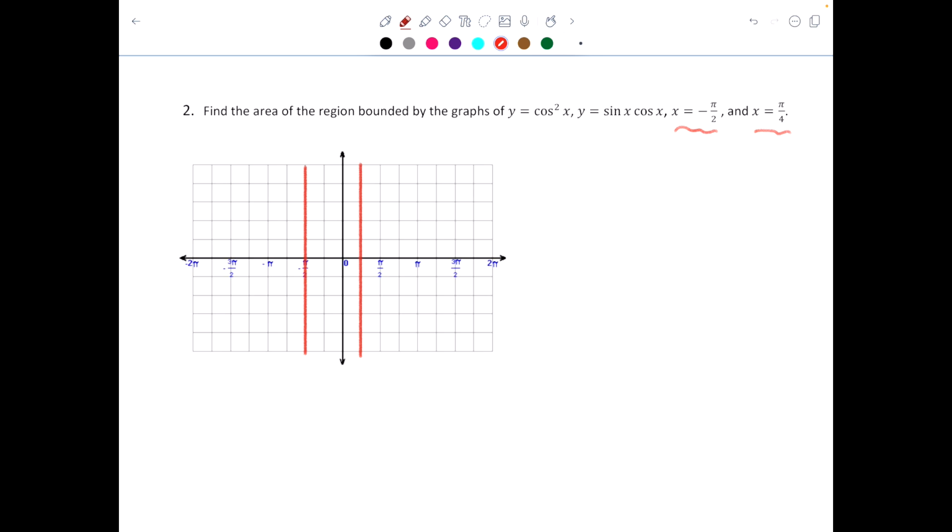And then I'll just go ahead and plug in some points. We can do this guy in purple. And I'll plug in negative pi over 2. So cosine at negative pi over 2 is 0. And when you square 0, you still get 0. So we'll have a point here. And then if I plug in 0 for x, I'll get 1. And 1 squared is 1. So let me add in 1 and 1/2.